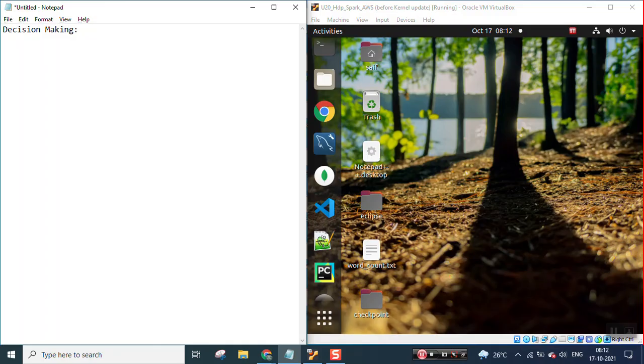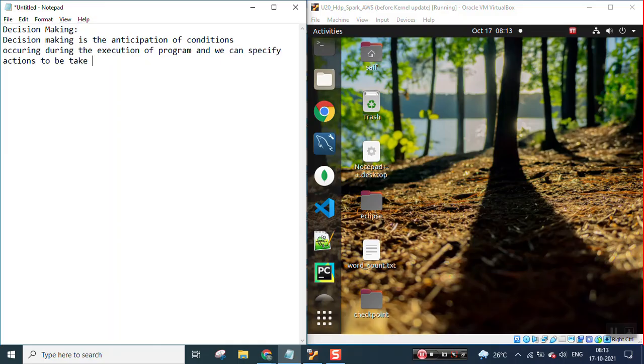So decision making is the anticipation of conditions occurring during the execution of a program, and we can specify actions to be taken according to the conditions.